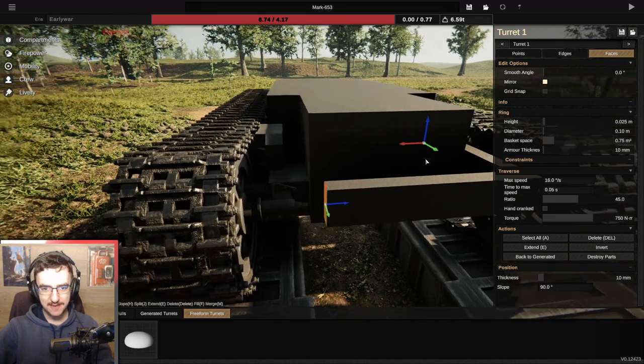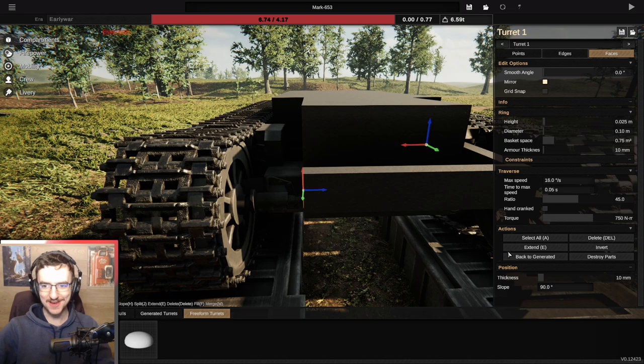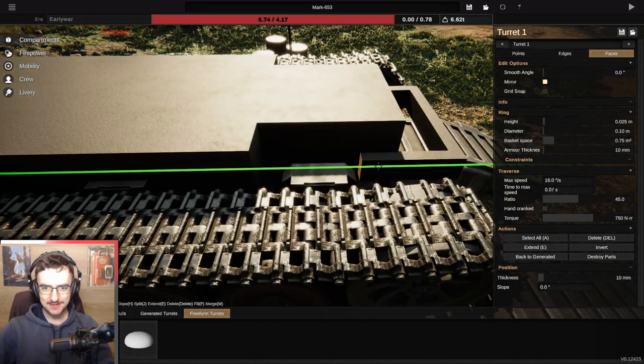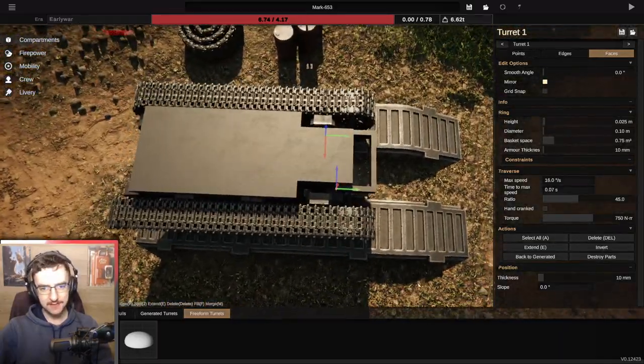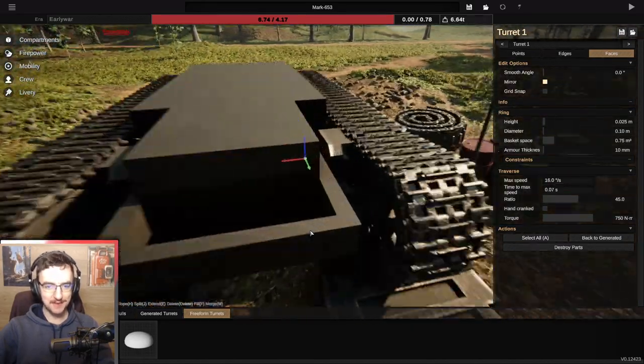Actually, get rid of grid snap. We're going to try and make it fit with this, if we can. There we go. Extend it once more. Go to this. Extend it backwards. Bring it backwards to there. And there we go. It is pretty much the same on both sides. Actually, it's not. It's nowhere near the same on both sides. There we go. All right, so now it's the same on both sides.